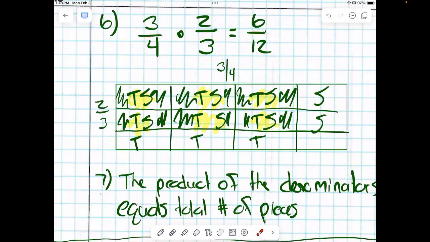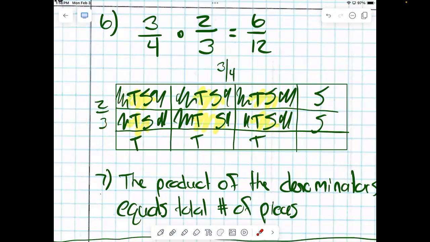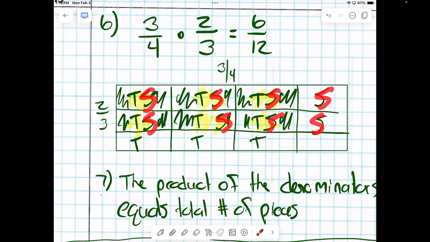Yes. Now, I need to show 3/4. I'm going to use the letter T because T stands for what? Top. So if I use the letter T like this, it's showing that 3/4 of my candy bar is shaded in, right? Yes. I also need to show 2/3 going across, yes? Yes. What letter should I use? So if I go S going across like this and S going across like this, isn't this 2/3?